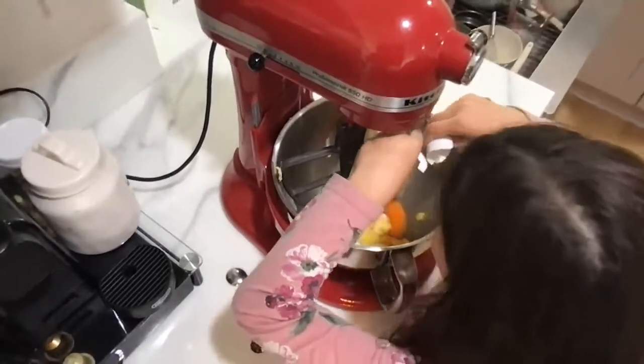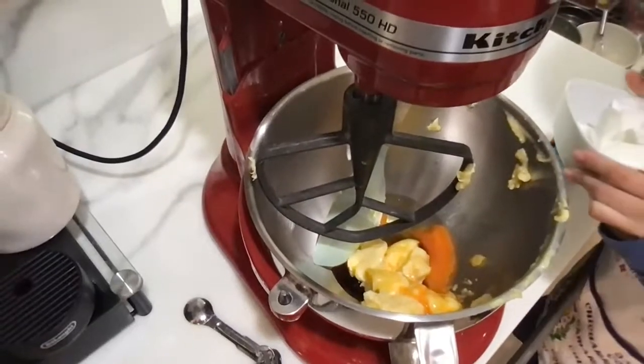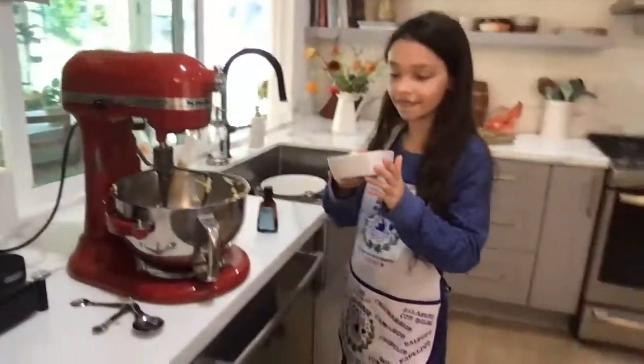Wow. Hey, let's show them the eggs. Those are very dark yolks. I don't know if the computer can see it or not. But here we go. Let's put this back there like that.